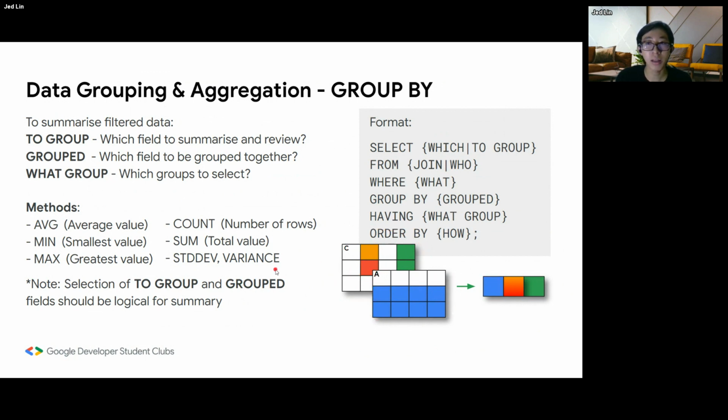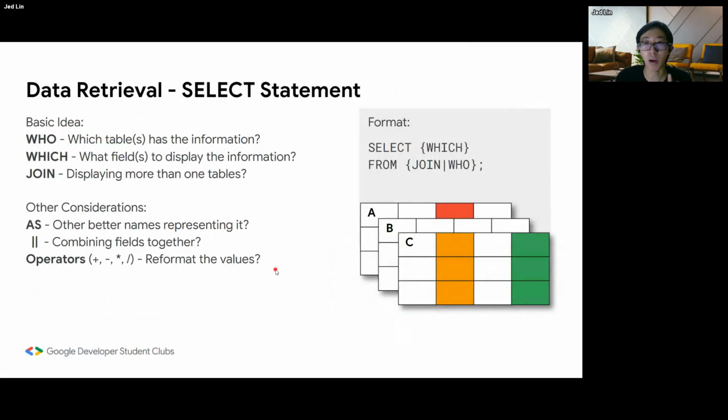So how did it work? Let's recall for a bit. At first, we are trying to get the information that we want. Let's say we had three tables, table A, table B and table C, and we only want specific information. Maybe this column in table C and this column in table A, but no columns in table B. So we pick these columns, and then we display them.